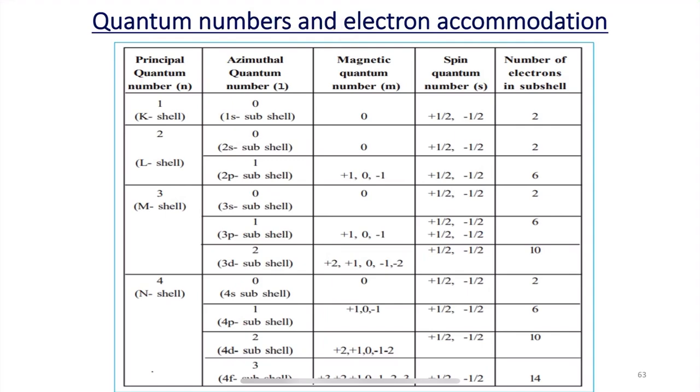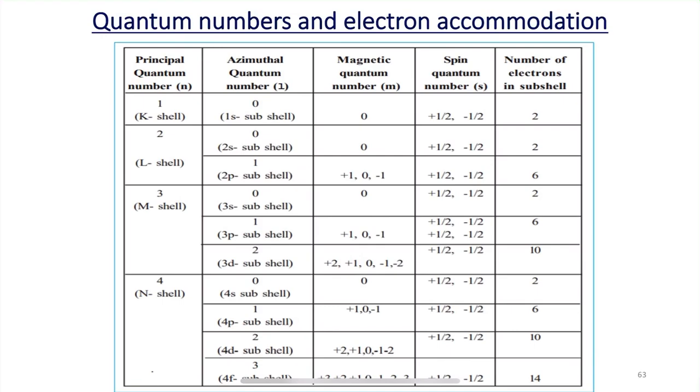So, here in this table, the first row speaks about principal quantum number, which is denoted by small letter n, and it is given by a number or an alphabet, just like I said now, K, L, M, N or 1, 2, 3, 4 respectively. And here the shells begin from the center and gradually move outwards. Okay, so this we should observe.